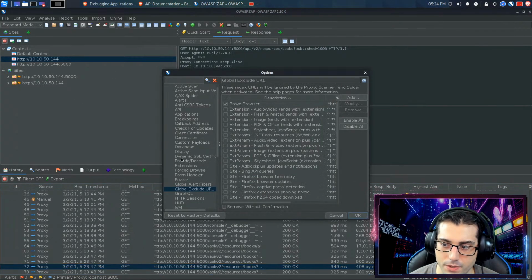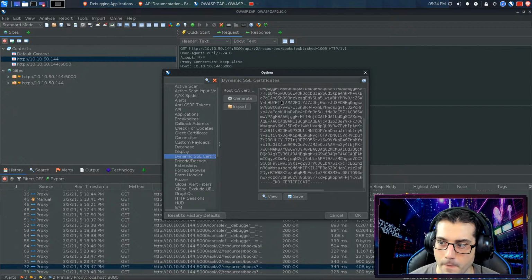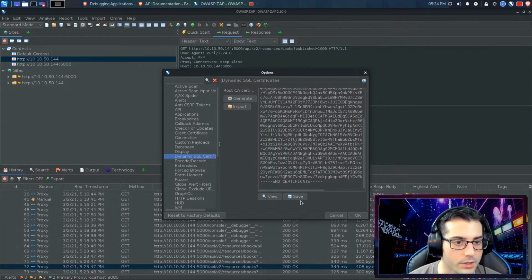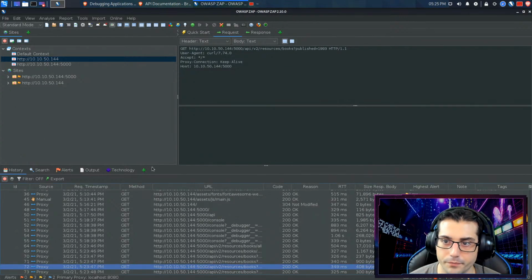If I go into options and dynamic SSL certificates, you can see that it's generated this cert here. If I save that out, I can import it into whatever browser I want. If I do that on Windows, by the way, it will import it globally. So you have to specify. Don't do the automatic import. Specify that you want to do it as a root CA, and then you're good. It will recognize your traffic and it won't give you an SSL error.